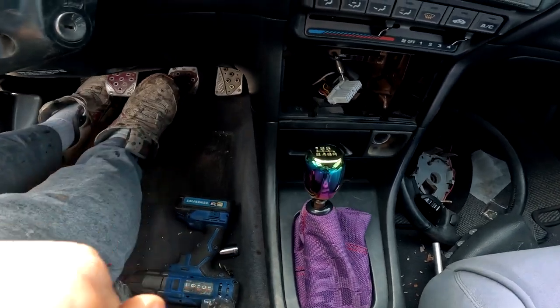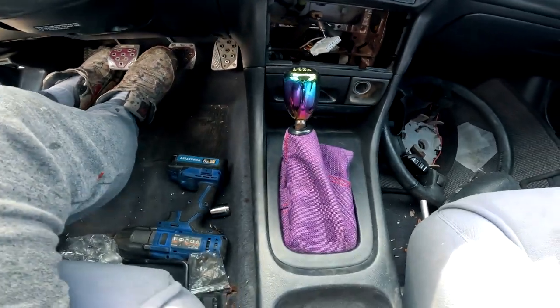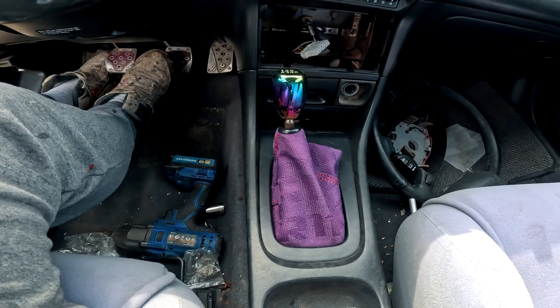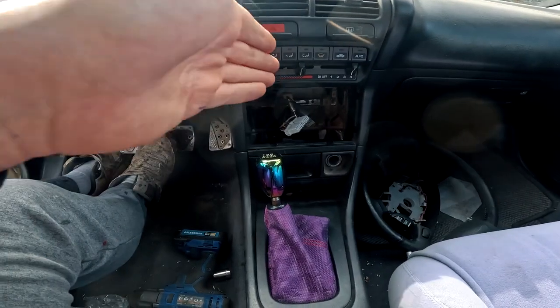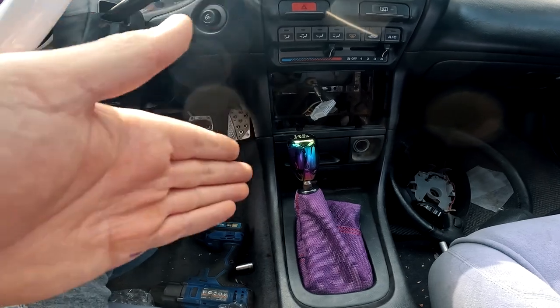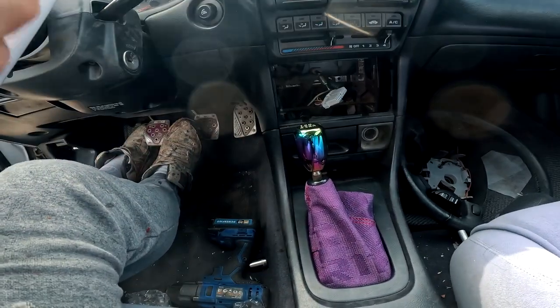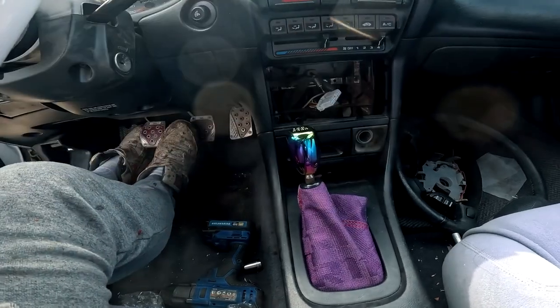And a little secret about this car is it is a 6-speed, and we're gonna get into that in a couple videos. But overall, I think this turned out pretty good. So next up is the deck. I do have a double din deck to go in here. I do not have a dash kit, but I did order one off the good old eBay for like $15. It's not here, so we're not gonna worry about videoing that. You'll see it when it's in. Nobody cares about a double din deck.